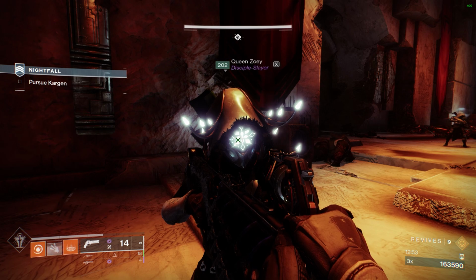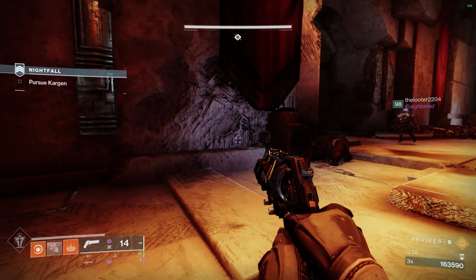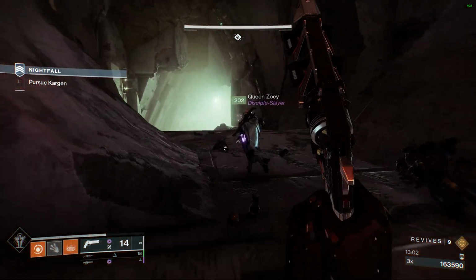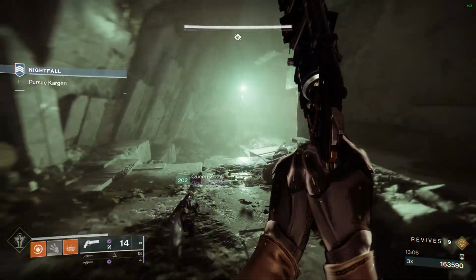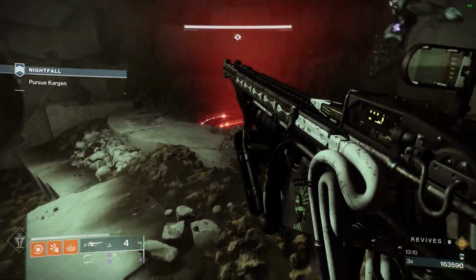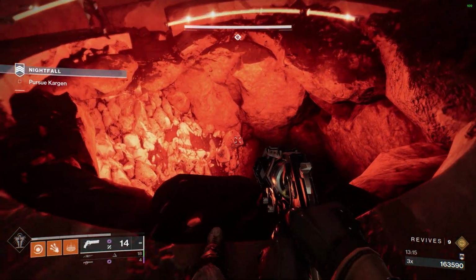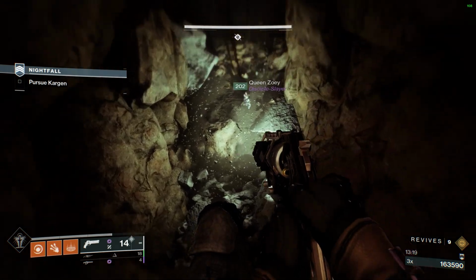To achieve this goal, you would need to run an average of 5¼ strikes every single Friday, Saturday, Sunday, and Monday. I haven't even mentioned yet that there aren't even 21 unique strikes. Currently, in the Vanguard playlist, there are only 15 strikes and 4 Season of the Chosen Battlegrounds, adding to a total of only 19 unique activities. This means you'll need to replay strikes multiple times each week, which can get pretty boring.